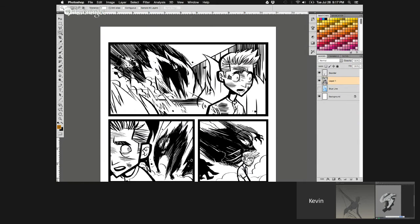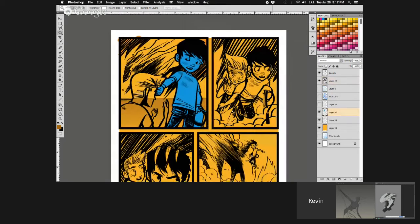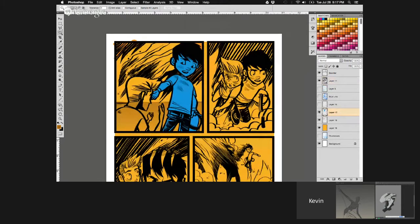Definitely. So then he asked me how colors work, or what would happen with these pages after the colors. So I was showing him basically just a quick rundown of how colors would maybe approach it after. Very cool. It looks like doing the solid color block in.